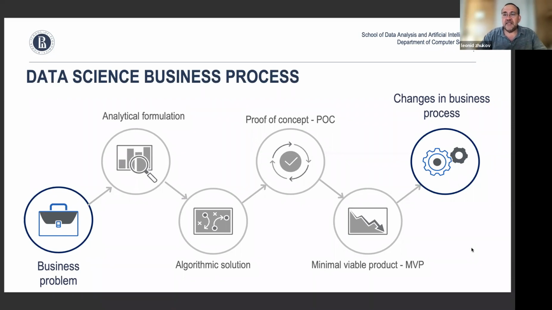And the last but not least, and this is extremely important, and honestly, this is where most data science projects fail in real life, is changes in business process. The best algorithm that you write is useless unless the business integrates it into their processes and changes the processes around it. You can have the best possible analytical formulation, solution, and excellent algorithms running wonderfully and correctly. But if at the end nothing is done to the customers, or if the offer being proposed is poor and not interesting, or if the execution is slow, it's not going to be used in business and it's going to be useless. And so this last thing is extremely important.